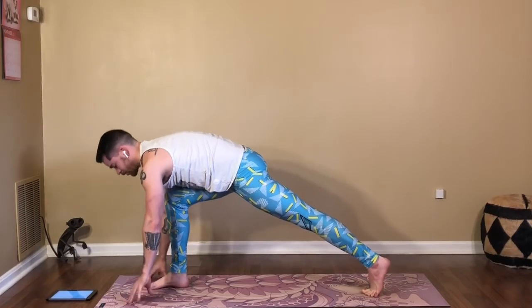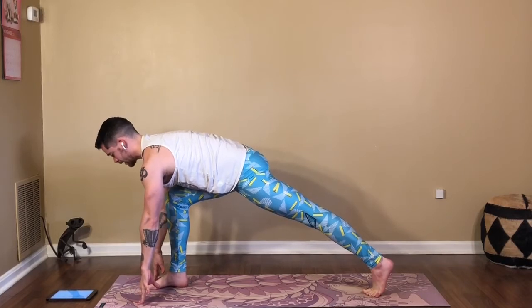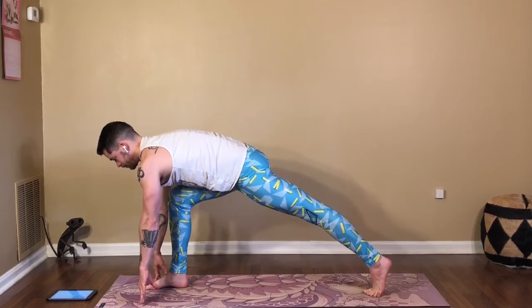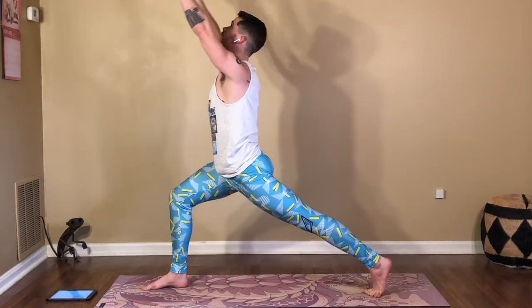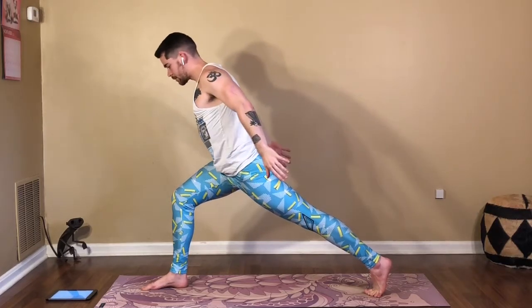Coming into runner's lunge, maybe you're on fingertips just to lift the torso away from the thigh so you can extend longer. Power up that back leg by flexing the left quadricep. On your inhale, we're coming up to high lunge. And exhale, you can reach the fingertips back.